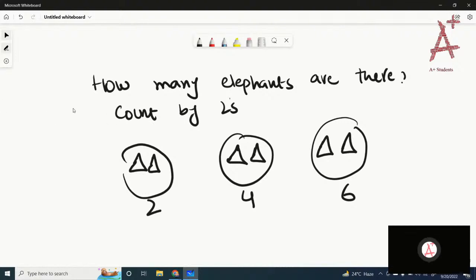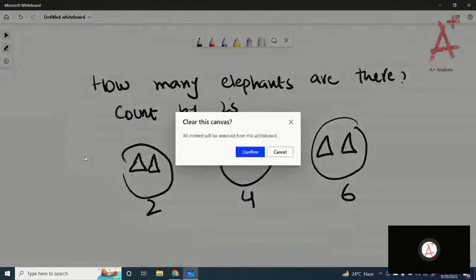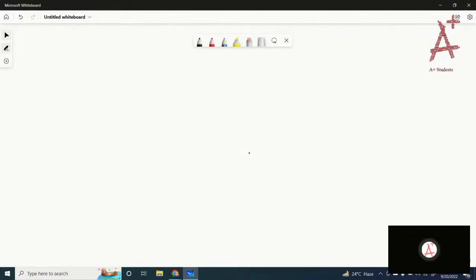Okay, the next one is how many ribbons are there? Count by twos.